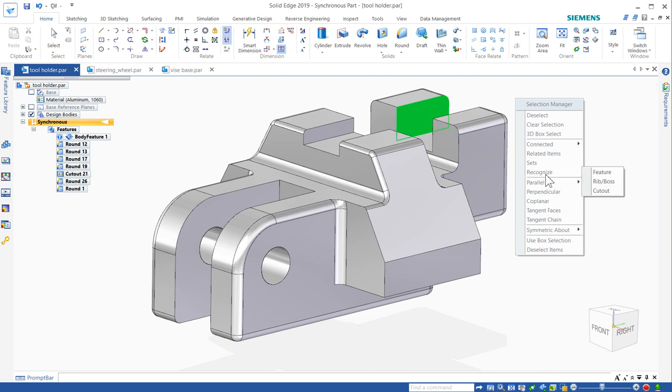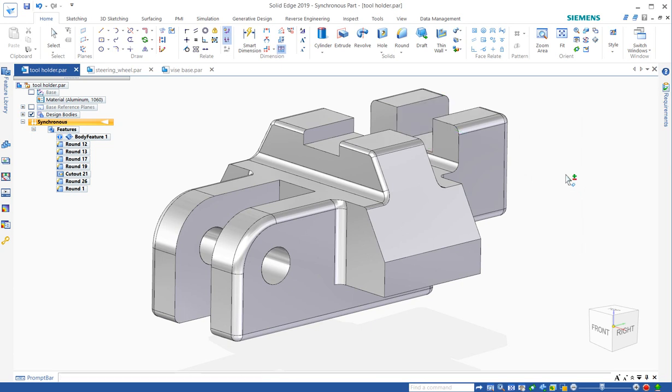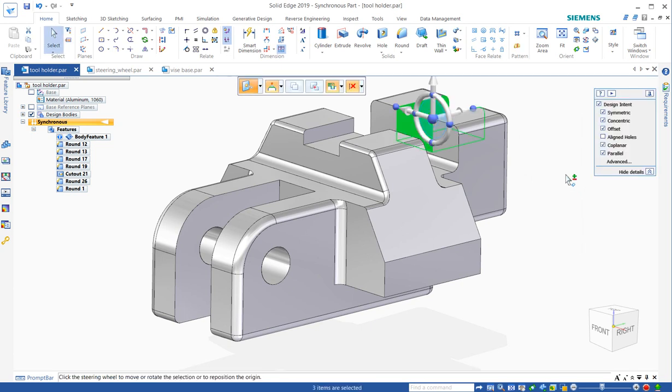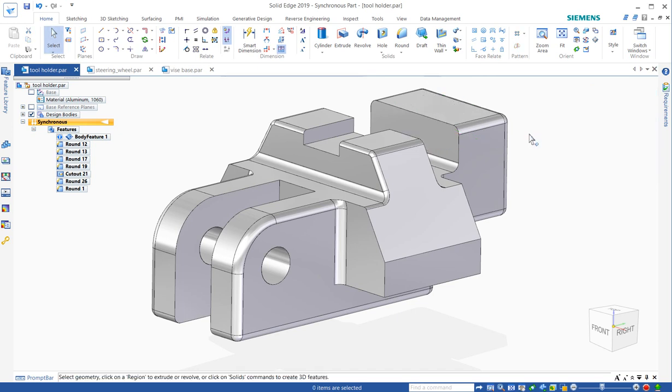I think one of the most common ones that I use, if I want to have it pick an entire, like recognize that as a cutout, and then I just tap spacebar, and you see where it leaves me is just simply selected the geometry for me. I could have easily picked those three faces, but that's an example of Selection Manager. So possibly you want to just delete that area, and that would be a great way to do that. So that's just a little taste of Selection Manager.